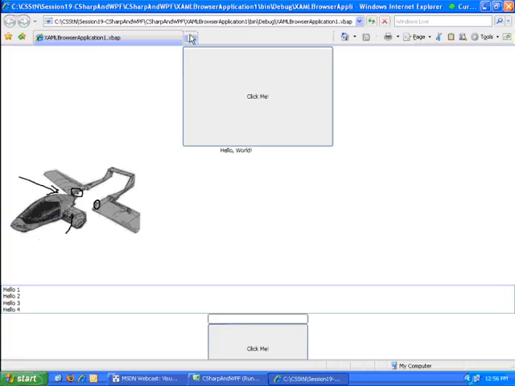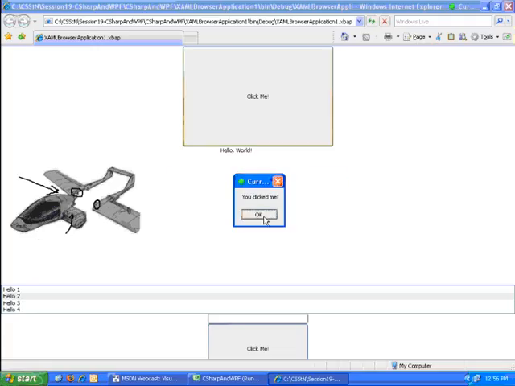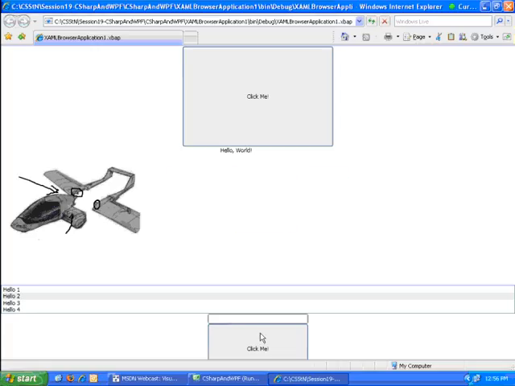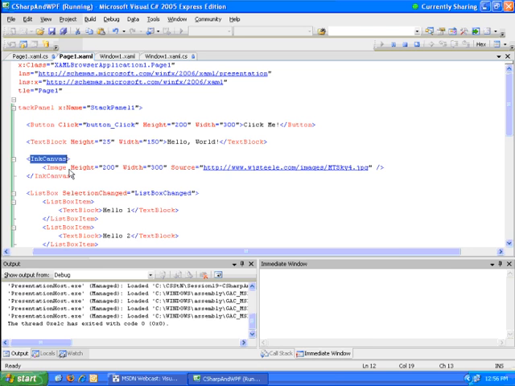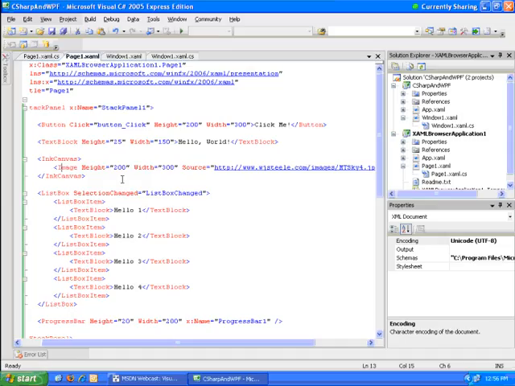Now you'll notice that I'm actually in my browser. So in this web browser here, I'm able to do kinds of things that we typically aren't used to seeing in the past. And again, as we look in here, all of the other controls continue to work just fine. So that's something that I want to point out. That's an interesting type of control that it allows us to add other types of controls to it.